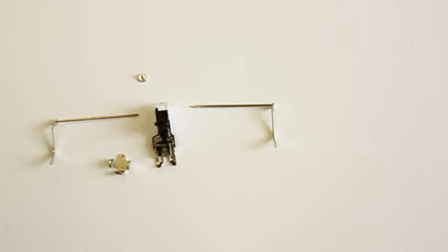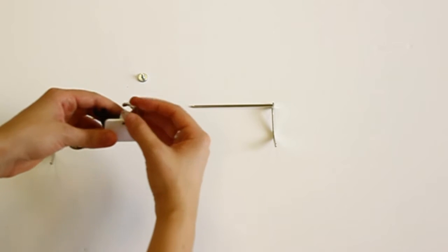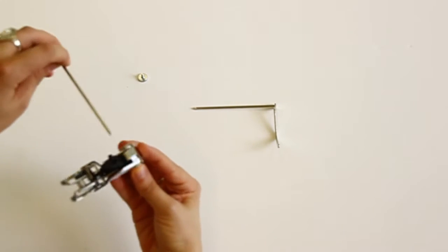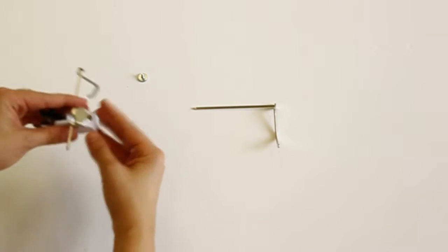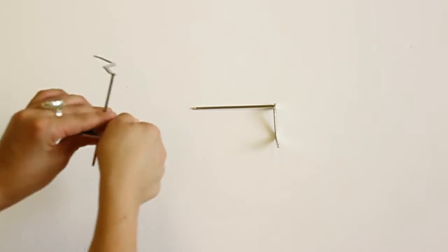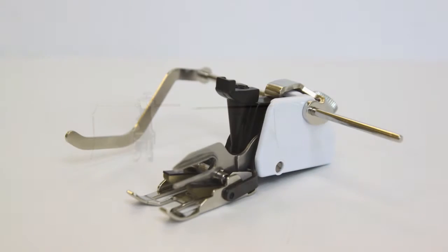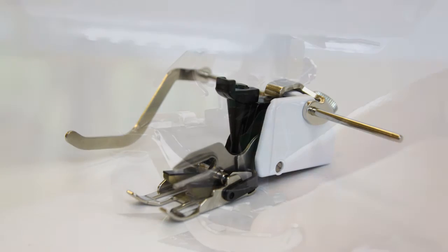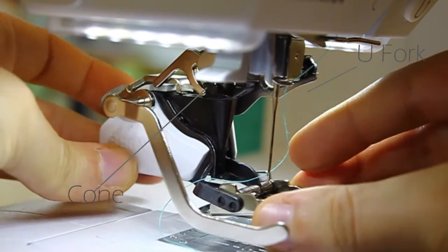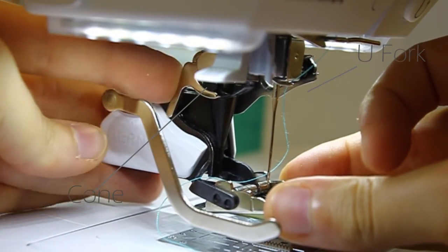For this project, you will need the quilting sole attached to your walking foot. To assemble walking foot with seam guide, hold the foot by the U-shaped metal part. Insert the left or right seam guide into the hole and the U-shaped metal part into the foot. Insert the foot sideways from right behind the needle, placing the fork up over the needle clamp and the shank under the positioning cone. Attach by securing the clamp lever.